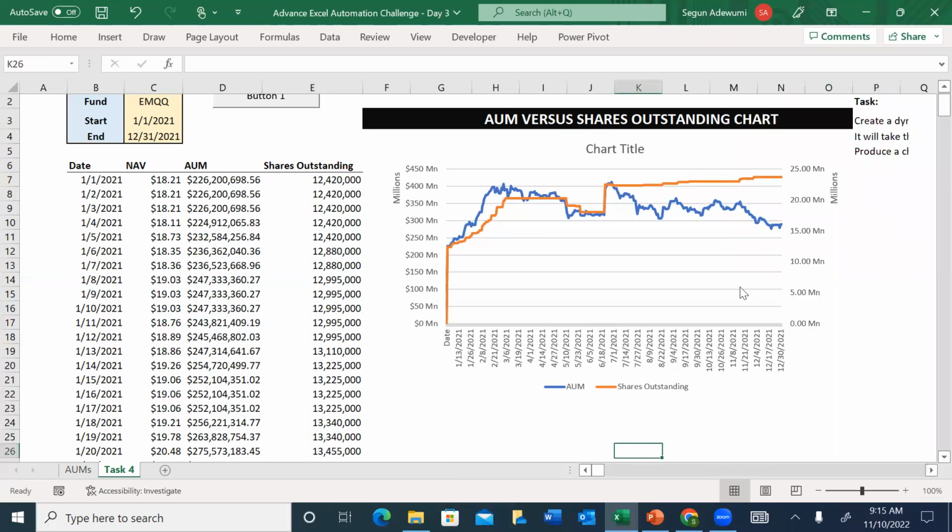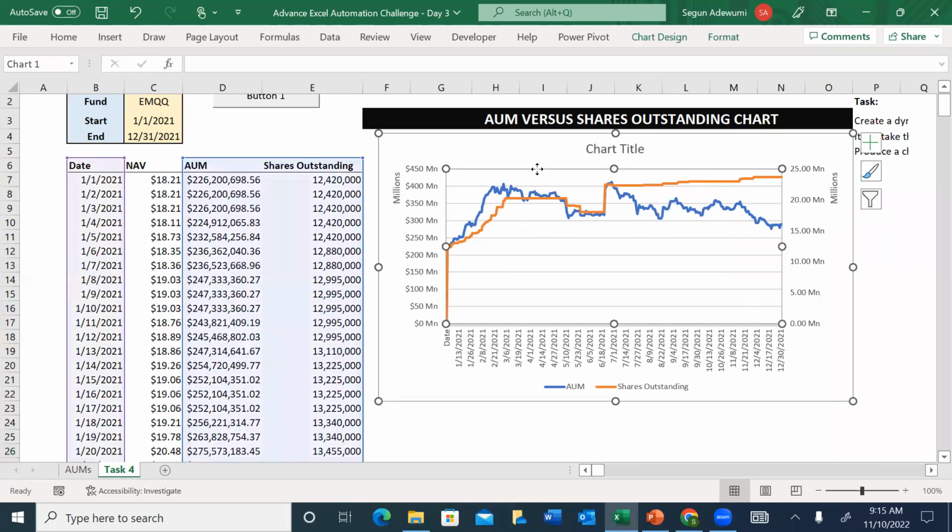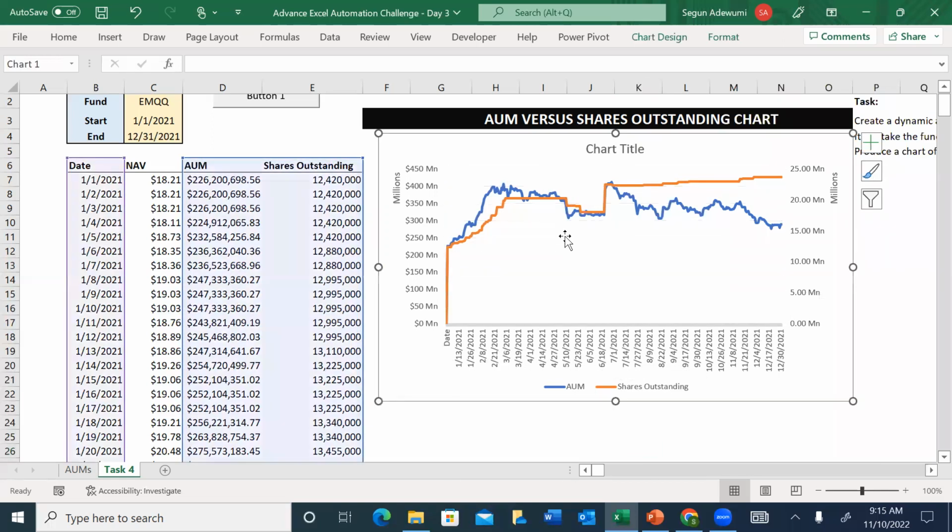Let's see the way it's looking now. So I think it's looking much better. So we can say from this date to this date. Another thing is that I don't like the way this chart looks. Okay, first I want to remove the grid lines, and then let me see. Okay, so this is much better.